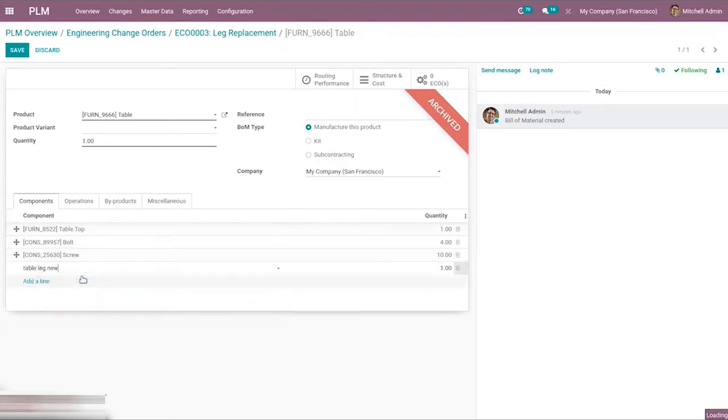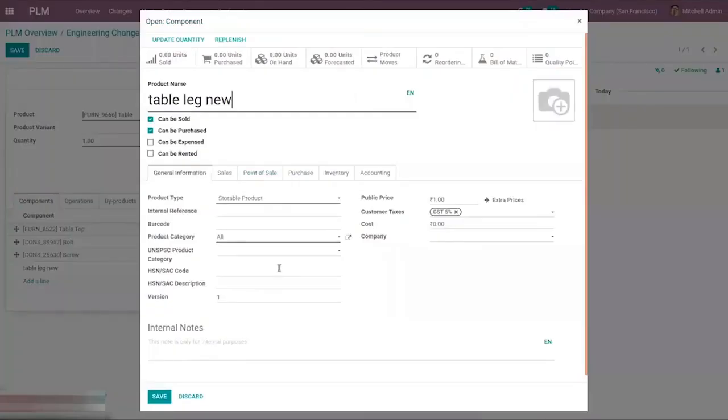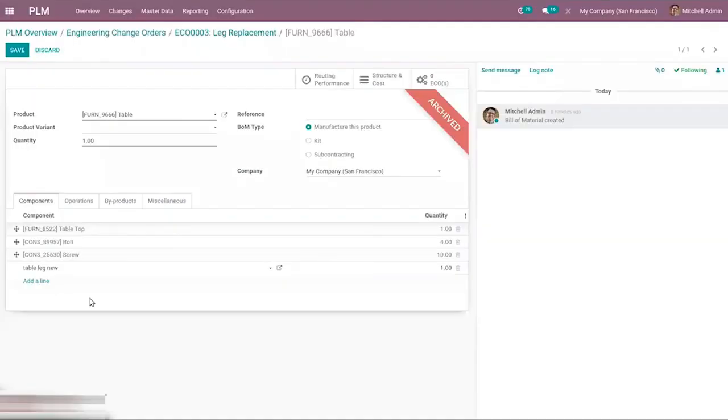So you can create table leg new, and I have added table leg new. Okay, let me add two quantity.